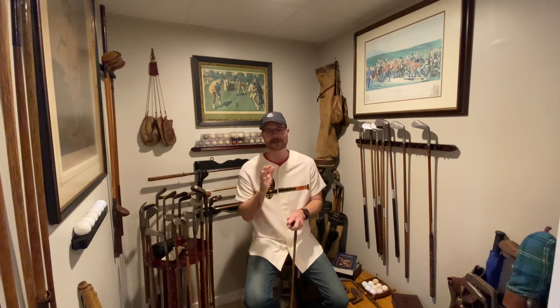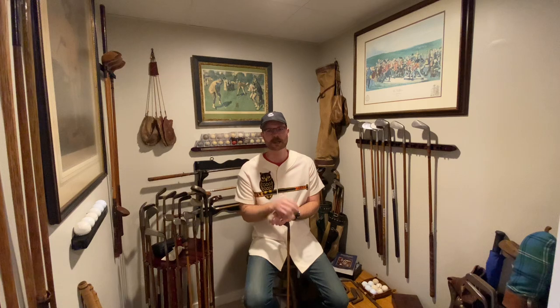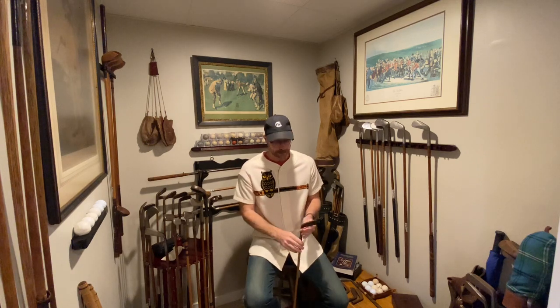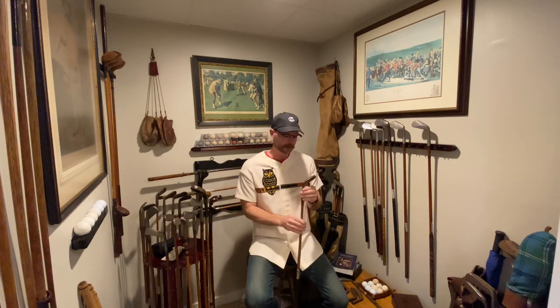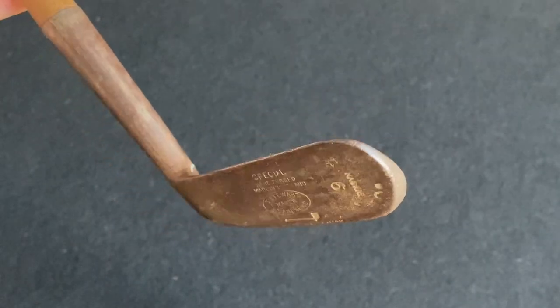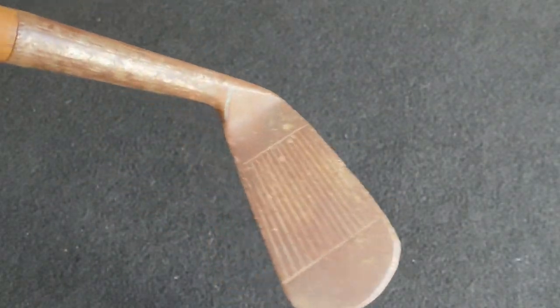The clubs were all in pretty rough shape, but my experience seeing clubs now let me notice things about them that made them worth buying — most notably the price. There are clubs out there that barely cost you the price of a value meal at McDonald's. Case in point: this particular Tom Stewart mashie cost me $35. It's crazy sometimes what you find out there, but it's proof you've got to go out there, be persistent, be patient. There were millions of them made during the hickory era, so they're still out there to be found cheap.